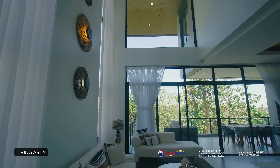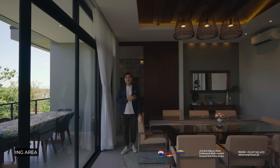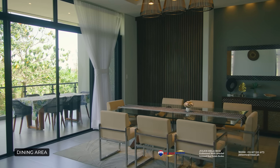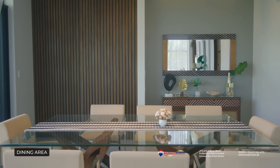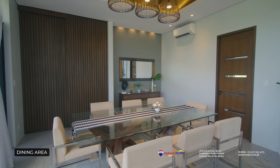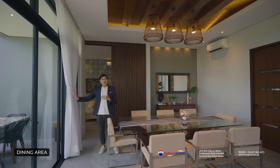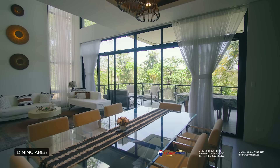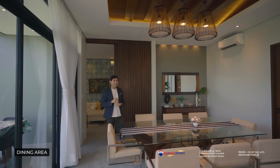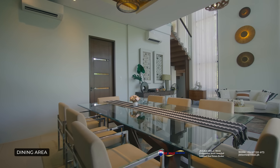After the living space, we're headed to the expansive and generous dining area. It can fit an eight-seater dining table and really embodies a warm feeling — this is where most of your conversations with family and guests will take place. The living and dining area spills over to the well-sized balcony. The lovely lighting fixture is made from wooden textures with beautiful ceiling treatment, and the furniture, though not included, complements the warm overall look nicely.